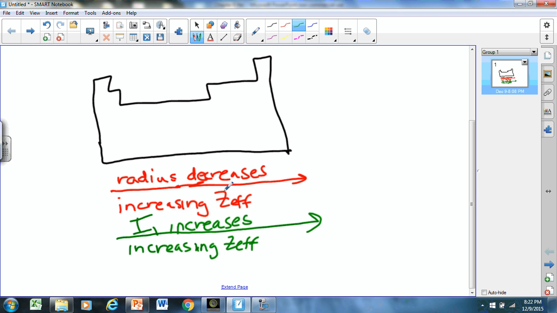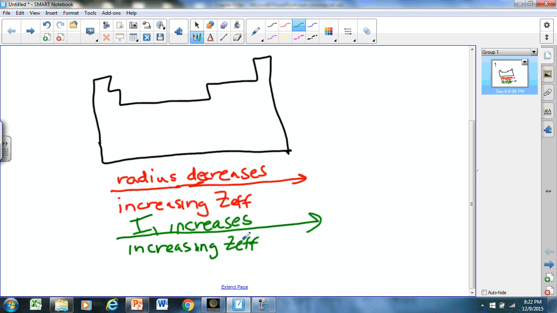So they're opposite. Now, coming up here, when you do radius, when the valence electrons are held more tightly, the radius shrinks. And then for ionization energy, when the valence electrons are held more tightly, you have to do a lot more work to get the electrons away. And remember, way back in chapter 6, we defined energy as the capacity to do work. So if the nucleus is holding the electrons very, very tightly, then you have to do a lot of work to get them away.